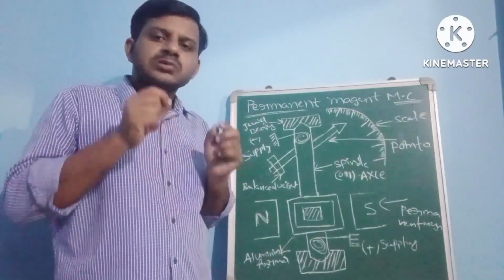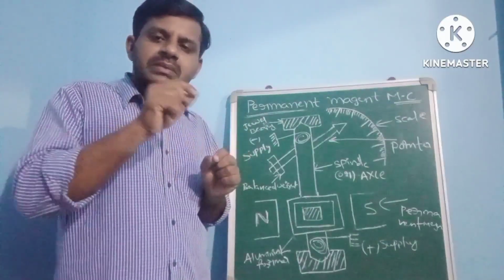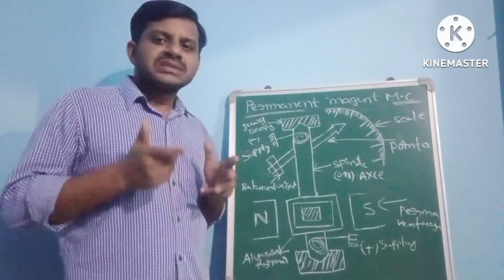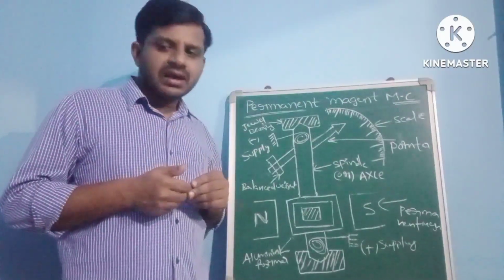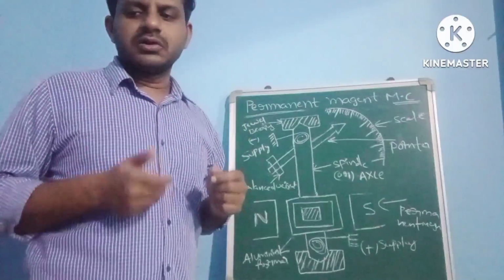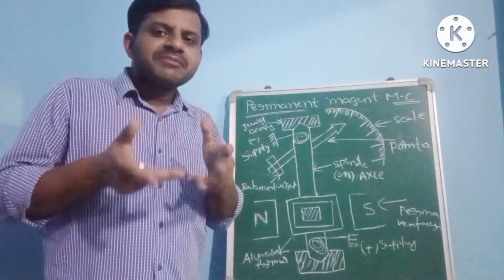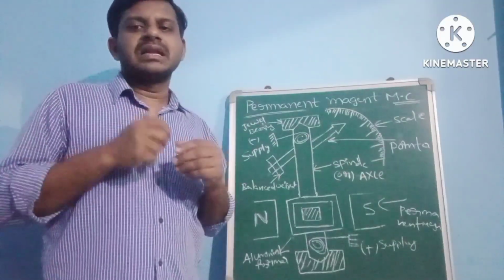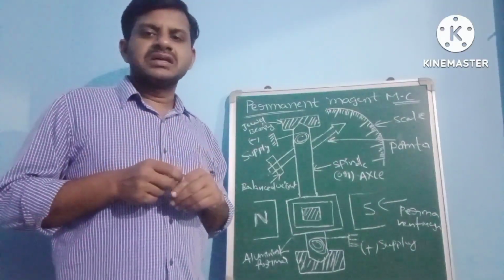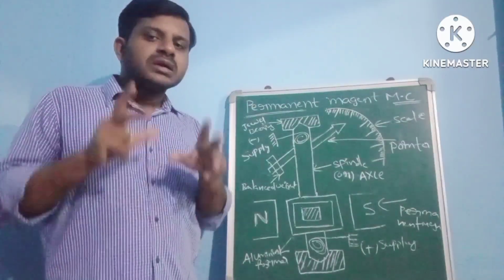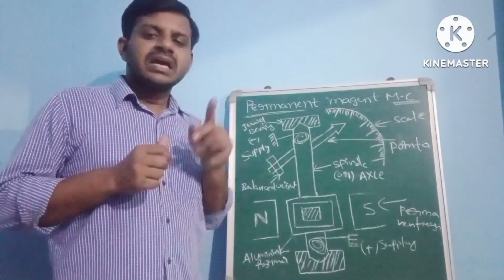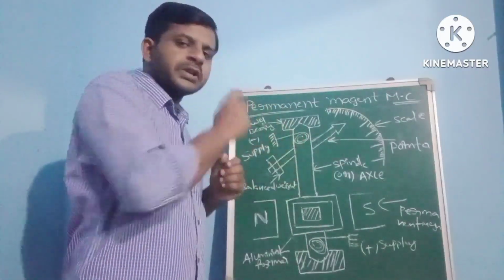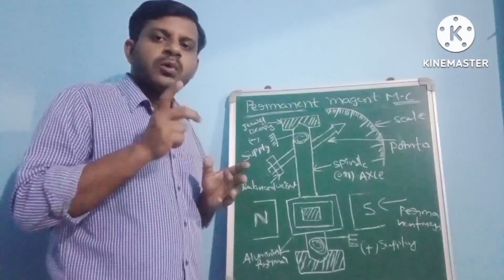In the PMMC, the scale is uniform because it is most accurate. There is no error in PMMC instruments when measuring DC electrical quantities, and they have very high accuracy and consume less power. These PMMC instruments can be used both vertically as well as horizontally. That is a major advantage of PMMC instruments. Also, there is no hysteresis loss in PMMC because we are using a phosphor bronze spring system. By those springs, no error takes place.